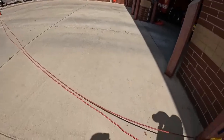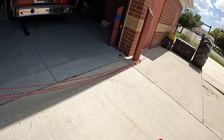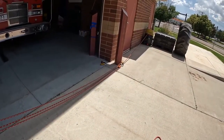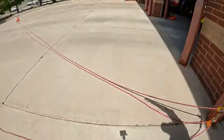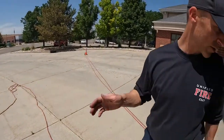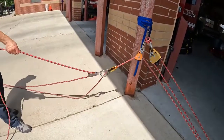I measured this out again as best I could. I tried to make 3 times my mechanical advantage times the distance — my mechanical advantage was 3, so 3 times the distance of that throw — again, 39 feet. It's better if I come up long rather than short. So we'll see what happens — 3-to-1 here on our change of direction, and now we're going to start hauling again.